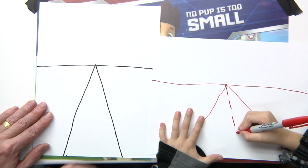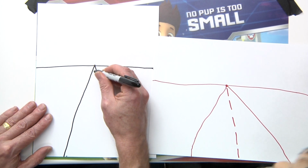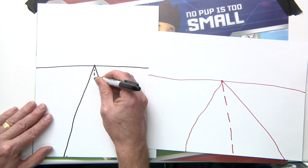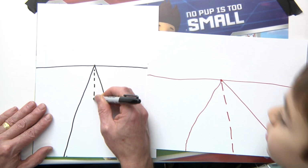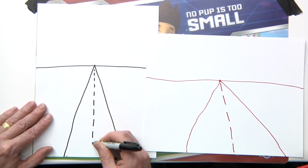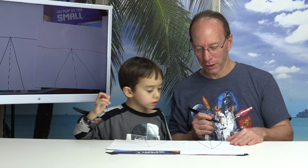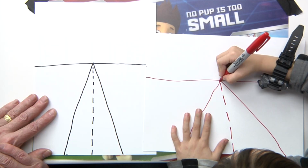Oh, we're drawing the middle part of the road. What I like to do is I like to make the lines kind of little right here. And as they go farther on down my paper, I will start to make them a little bit longer, just adding to the perspective. That looks so cool. Like now, you're looking way off in the distance.